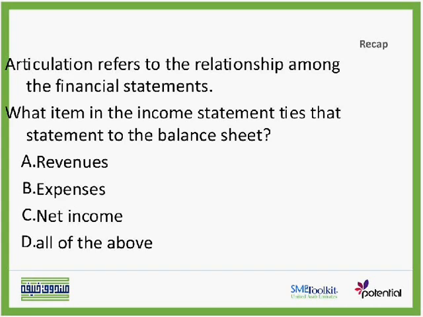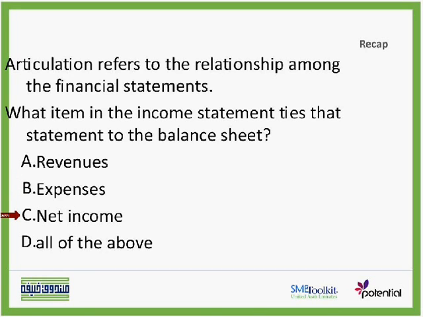What item in the income statement ties that statement to the balance sheet? So what do we have on the income statement that relates to the balance sheet? Revenue is an item on the income statement by itself. Expenses is an item on the income statement by itself. The difference between the revenue and the expenses is the net income.